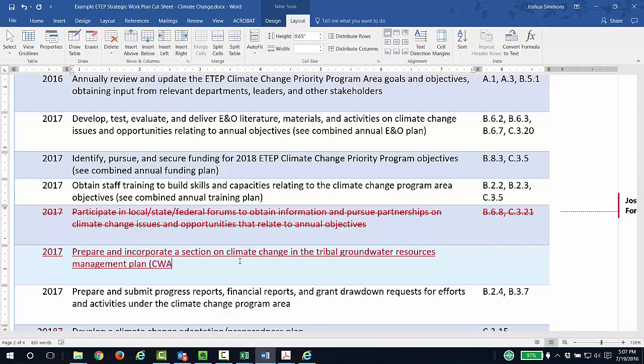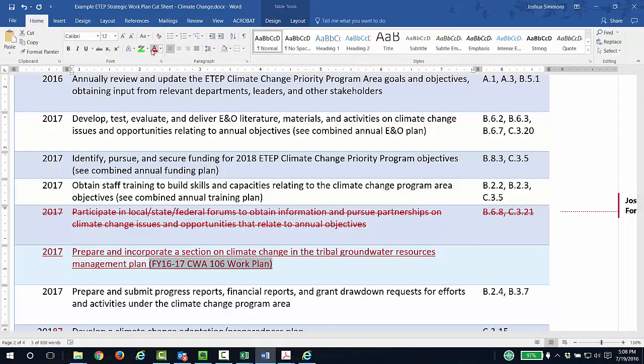So in this case, we're going to say that this comes from the FY 16-17 CWA 106 work plan. And you may want to highlight it as well.